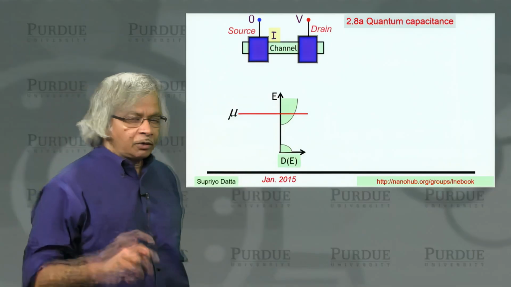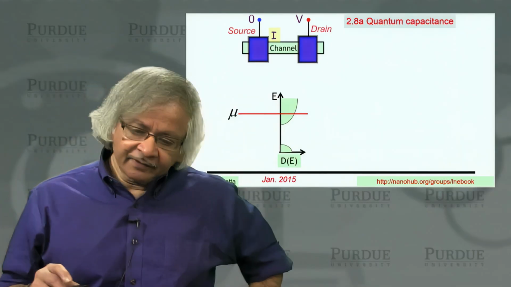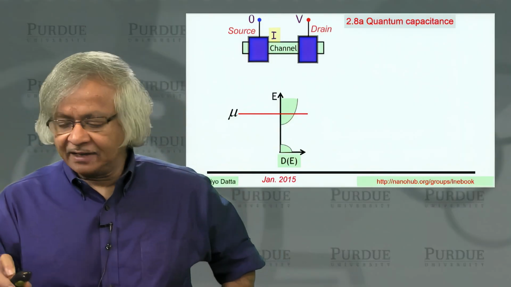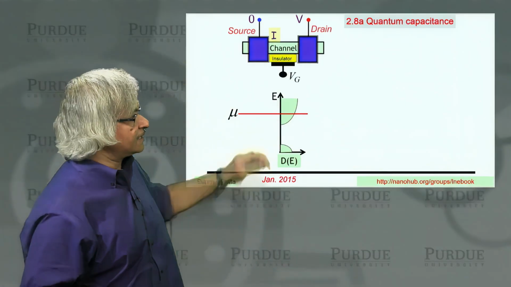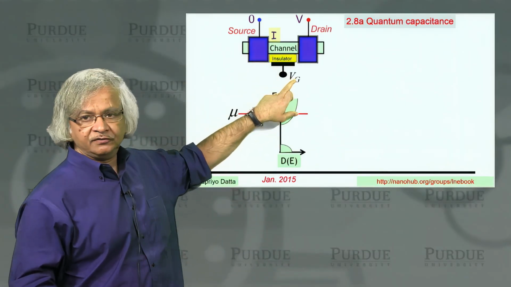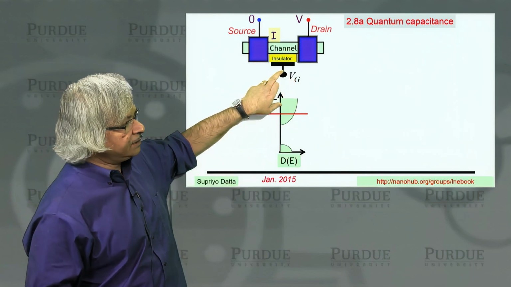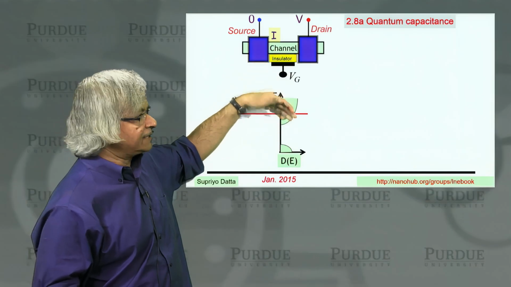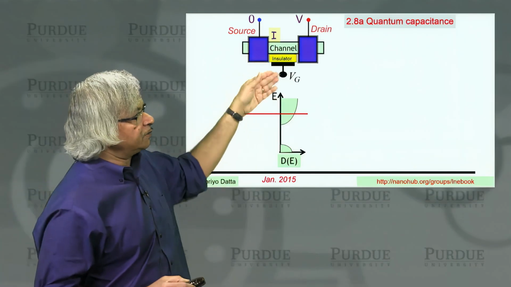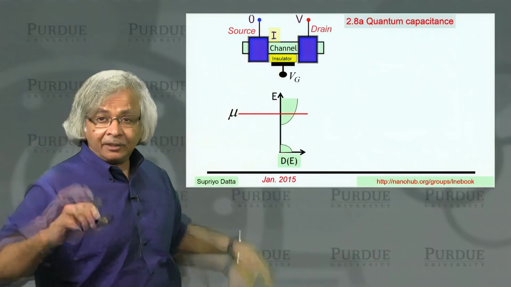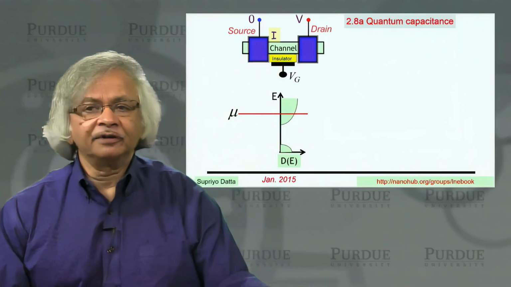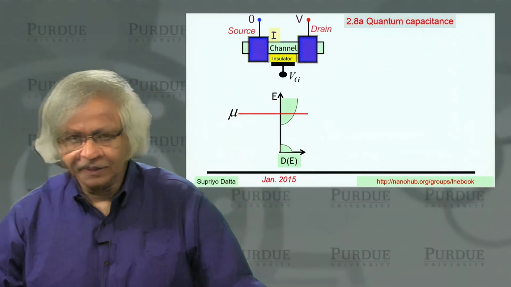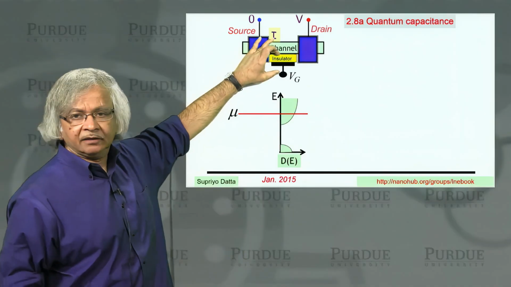Now, what we want to talk about in this lecture is how you can control the conduction through a channel. And that's, of course, the essence of a transistor. In a transistor, there's a third terminal with a gate voltage V sub G. And this terminal is actually separated from the channel through an insulator, so that ideally no current should be flowing at this terminal. Now, in practice, insulators are often quite thin and there is some leakage current, but that's an undesirable thing. Ideally, there shouldn't be any current here.